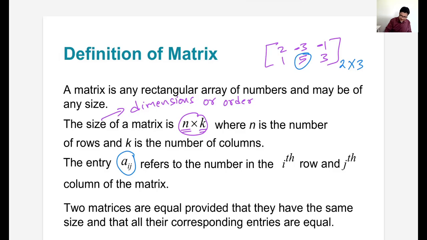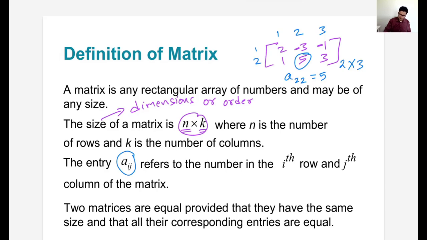And it's very easy. First row, second row, top to down, first column, second column, third column, left to right. Now you see that number 5 is second row, second column, right? So you just say that is A sub 2 2. The subscript will refer to the position, the row first and column next. Okay, the first two is for the row, second two is for the column. So A sub 2 2 is 5.